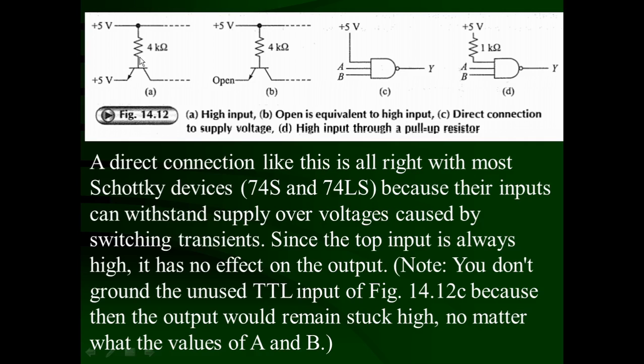The first figure is this A, where the input of the transistor Q1, this is 4K and transistor Q1, input part of the TTL circuits, is connected with the plus 5 volt. That means it is connected with the high. Base emitter junction is reverse bias. No current will be there and the rest of the circuit will function properly.